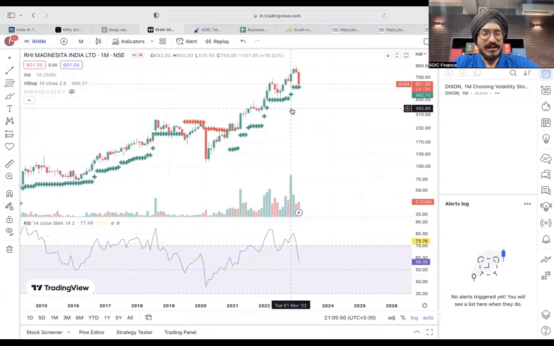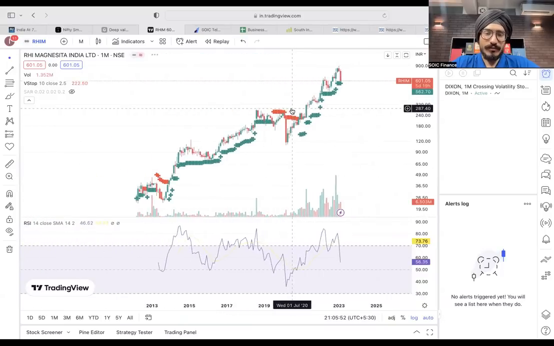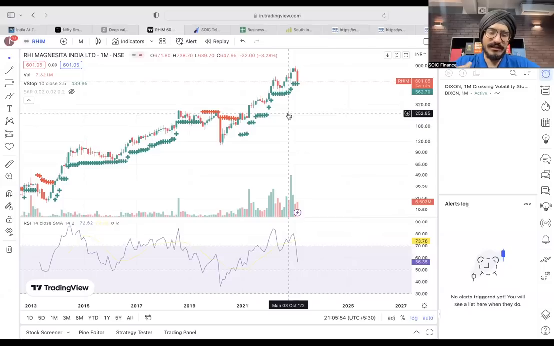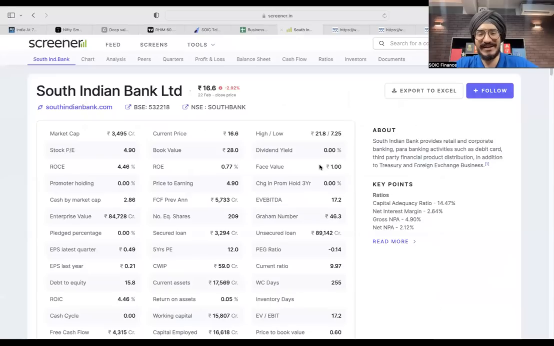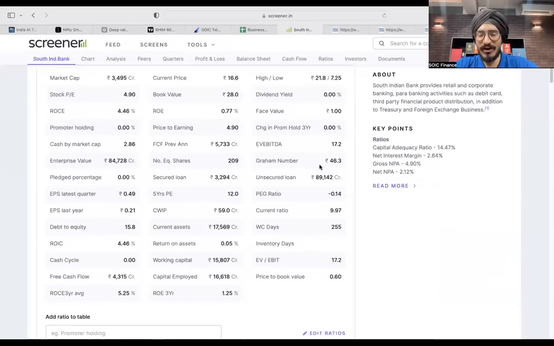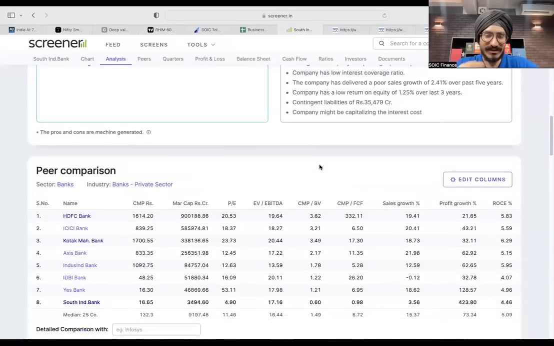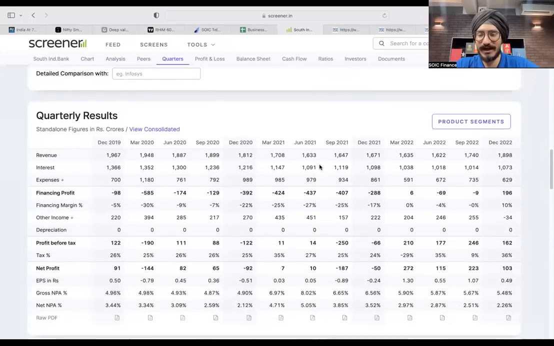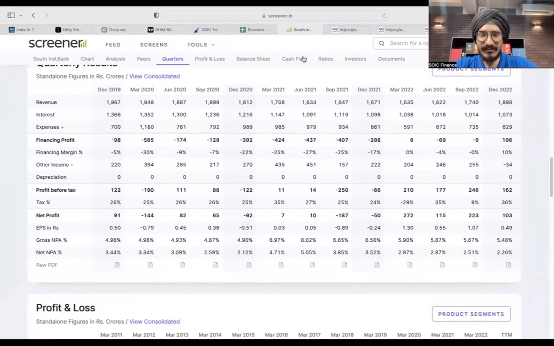So Usha Martin, as per my scenario, I just thought that other income x-ing out, it is running at 21-22 times PE. I just found cheaper businesses in the portfolio. This is why I did a reshuffling over there. I think I bought a little more of Equitas in financials, and a little more South Indian Bank, same capital. Because South Indian Bank, again we have discussed this.